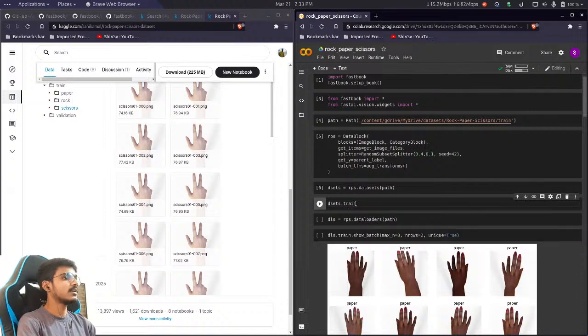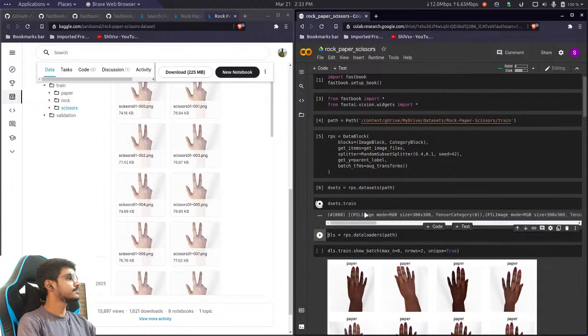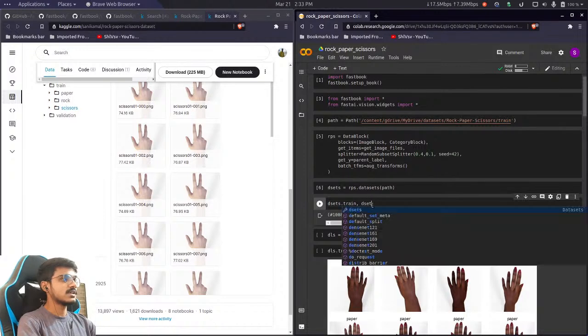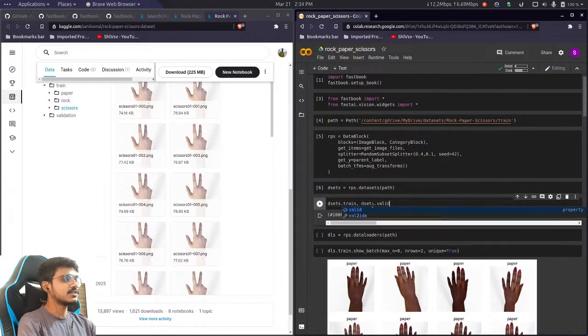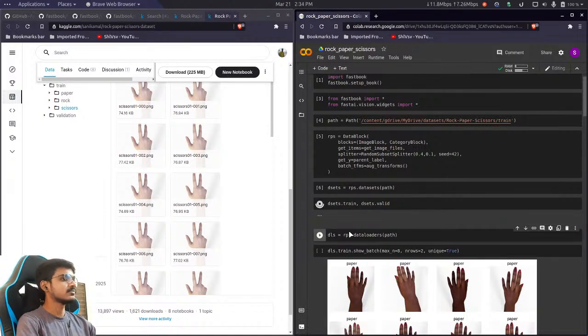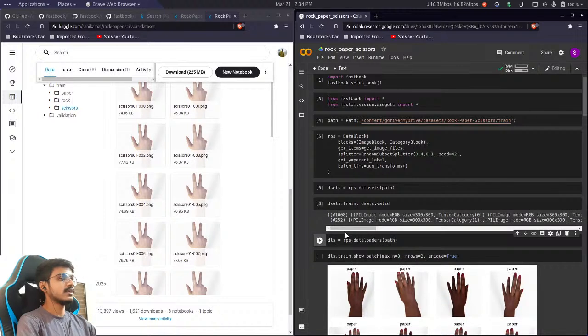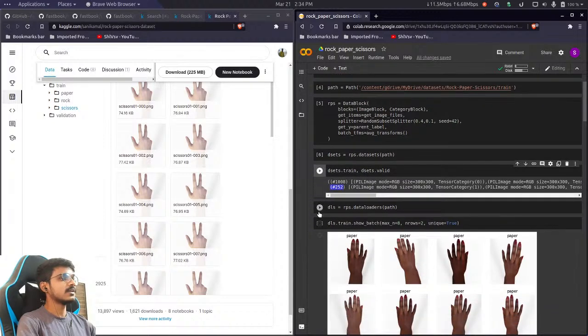Let's just print the train and see what it contains. All right, so datasets.train contains 1000 images, and let's also check the validation dataset. Validation dataset contains 252 images, so that's enough for now. Let's get the data loader.